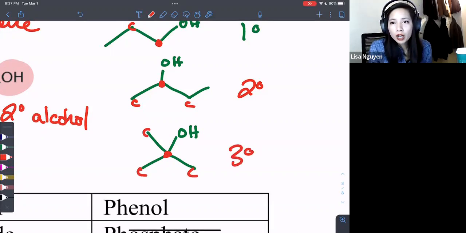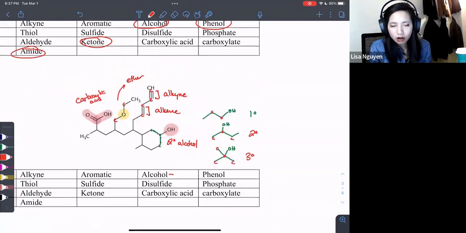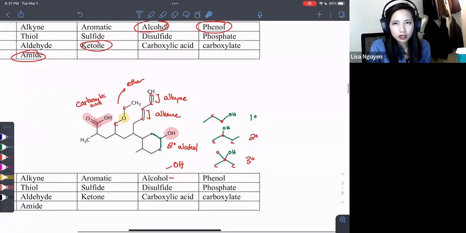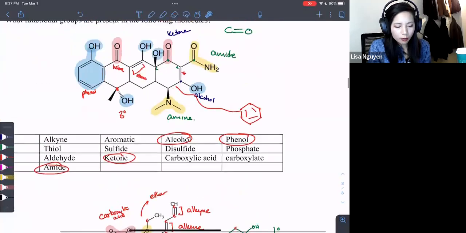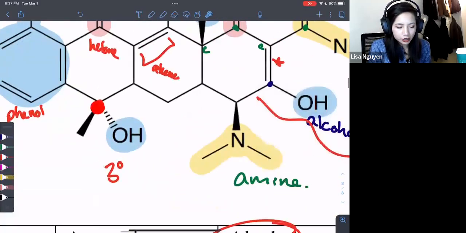So, do double bonds affect alcohol classification? I don't know what that means. The only types of alcohols are, again, it has an OH and it can be anywhere in the molecule, or a phenol, specifically an alcohol attached to a benzene ring. I'm not sure what that question is referring to. If we go back to this one, this OH is a tertiary, because this carbon atom has 1, 2, 3 other carbons attached to it.